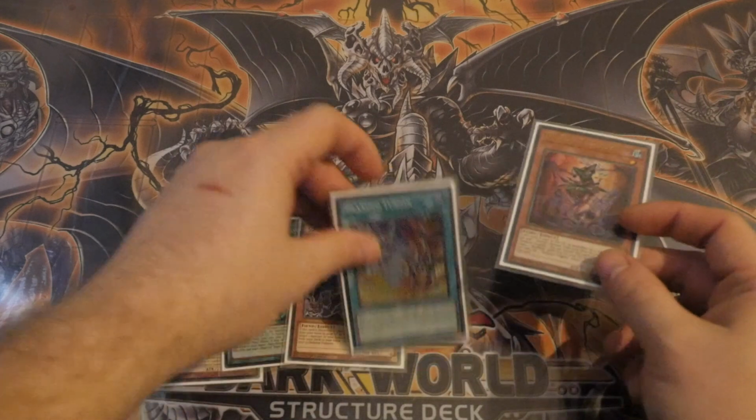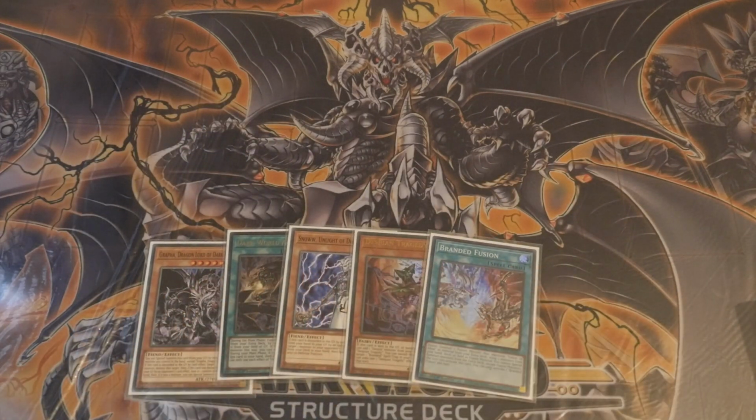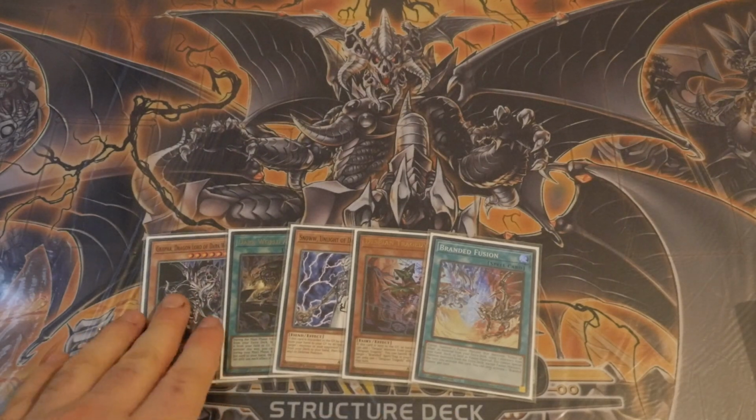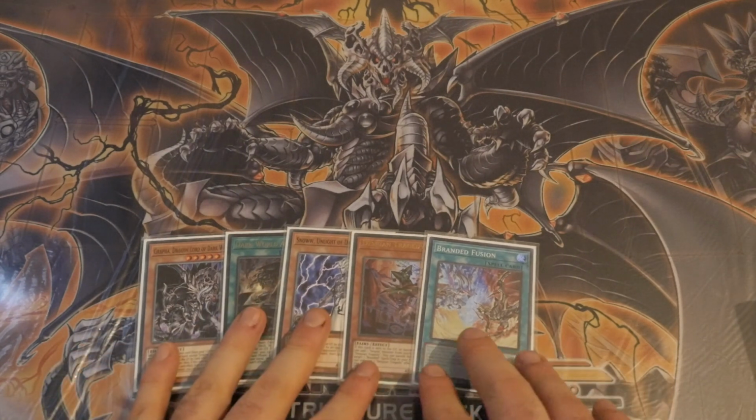So, ideally with this one, you're going to want to be starting off with Branded Fusion. You've got a couple of cards you want to discard, which is absolutely fine. And I'm going to show you a nice little interaction off of the back of Branded Fusion with Tragedy and Ascension. It's not something you want to be doing 100% of the time, but it can be very, very nice and an interesting one.